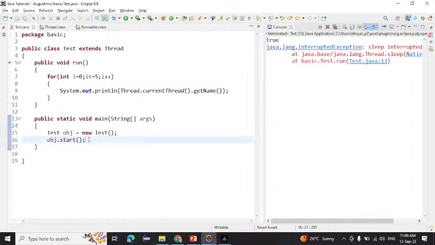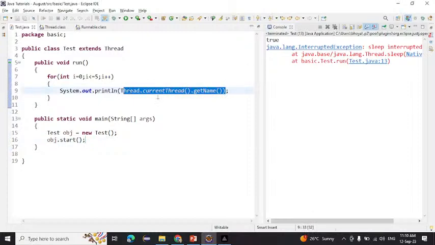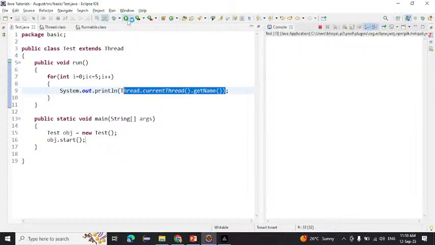Now if I execute this one, what will be the output we will get? How many times will you get the output? 5 times or 6 times? 6 times, no? And after that, what will be the output we will get? Here Thread.currentThread().getName() means we are getting the name. So which name will we get here? Thread-0, right? Thread-0 we will get how many times? That is the 6th time, right? If I run this one, okay, so 6 times we are getting Thread-0, right?